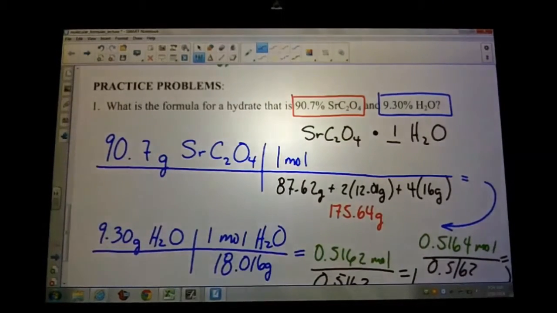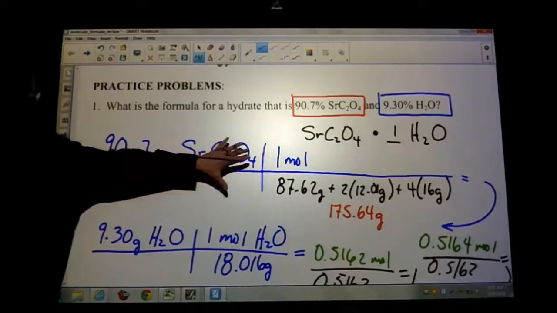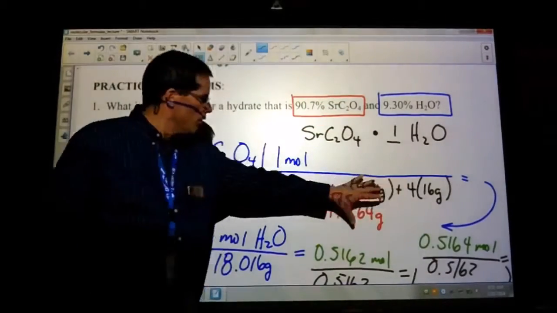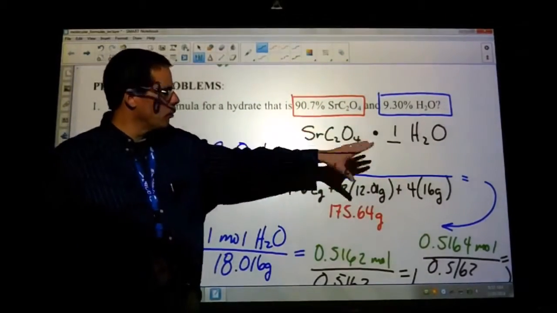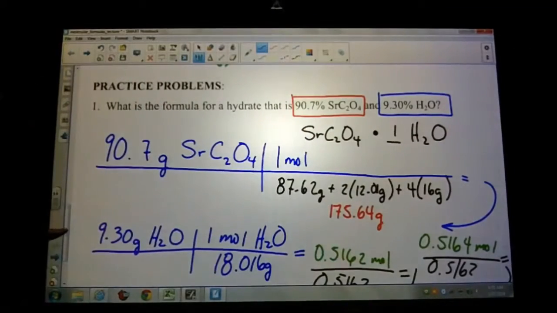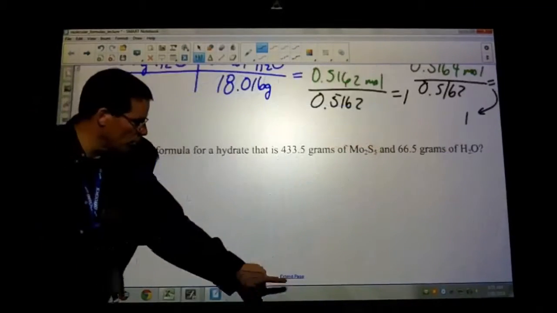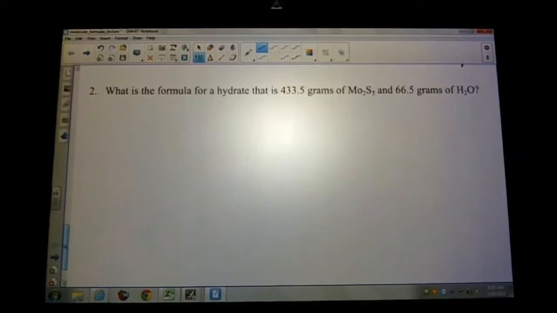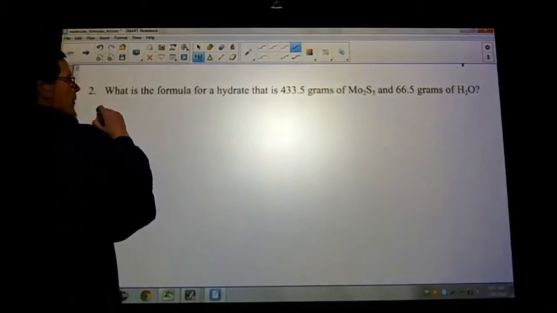Okay. All right. So again, very similar to what we did yesterday, except the molecule has already been given to you, so you have to find the formula mass for that, and then we'll do our empirical formula stuff. Let's do one more. Actually, you try this one on your own. Don't peek up here. No peeking. Okay? Don't peek.